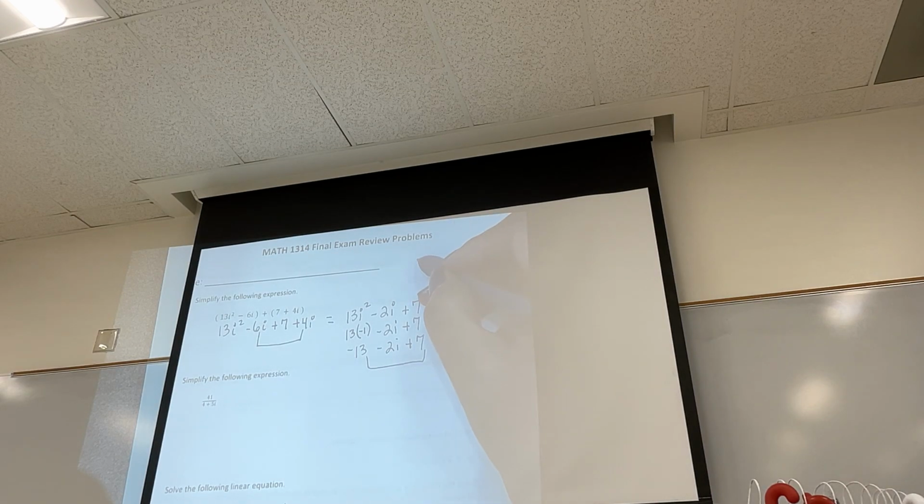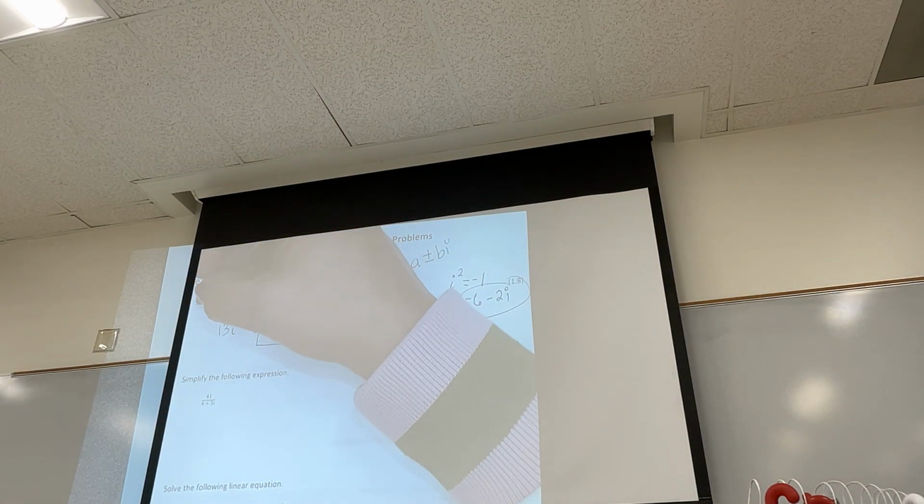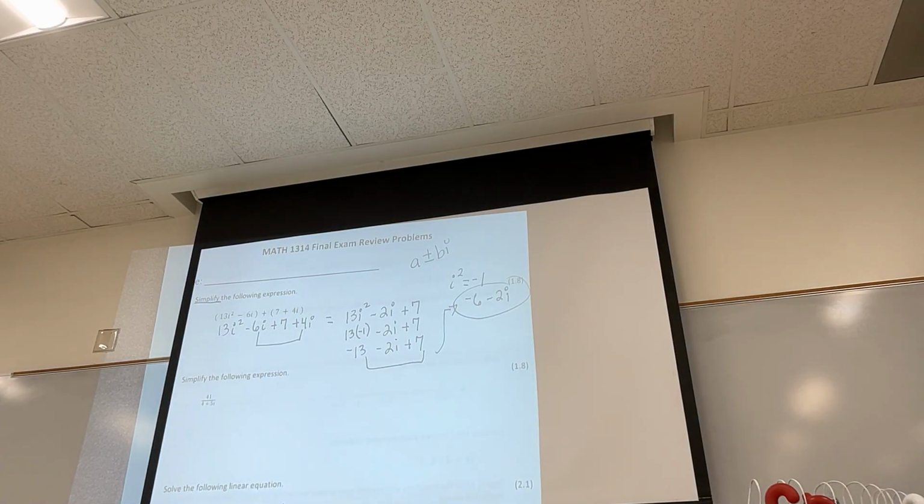So complex numbers are written in a plus or minus bi form. So we should write our real part first, our imaginary part second. So, I don't have a blank here. So I'm just going to circle. Here's our final result, okay? There's no x equals, agreed? We don't solve for everything in this course. It depends on what the directions tell us. It said simplify. Simplify is different than solve. Okay. We good? Number 2.